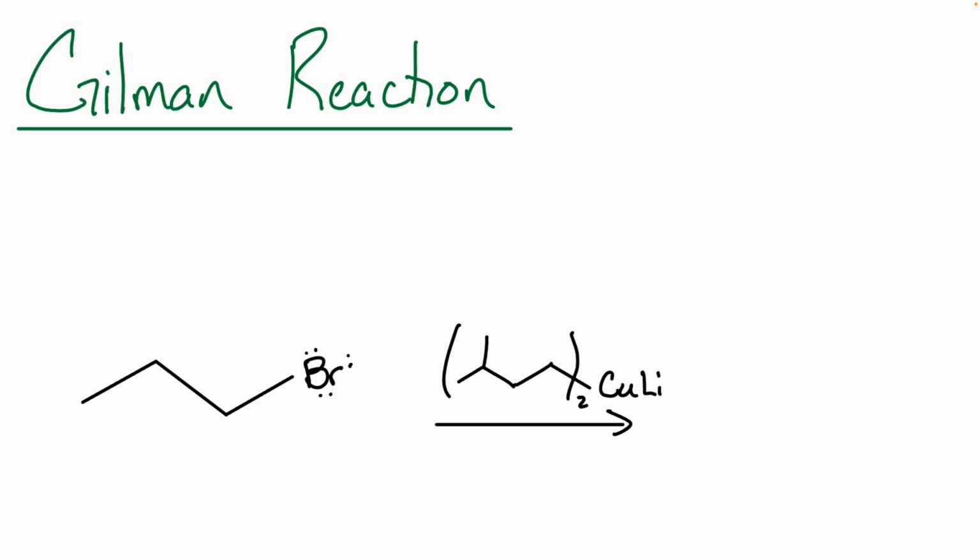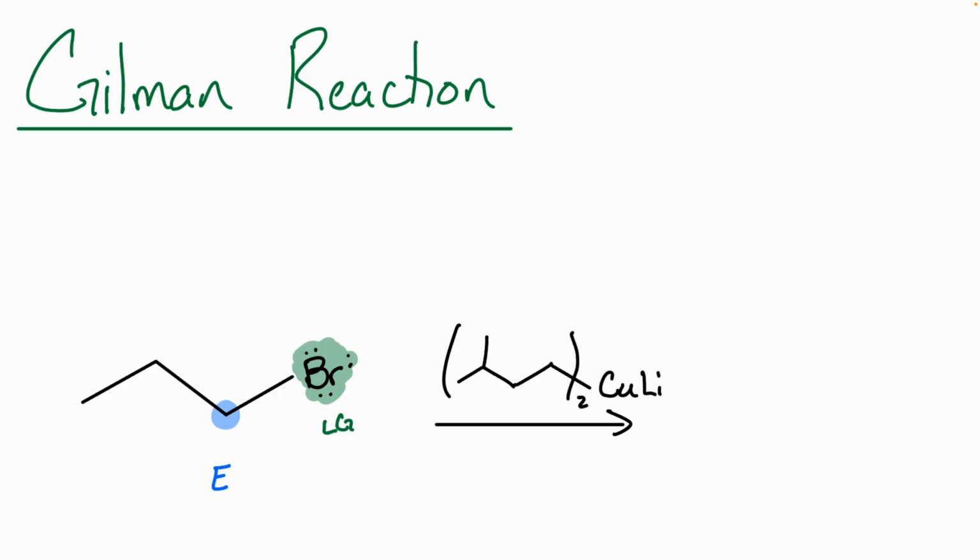All right, what's our electrophile in this reaction? The alkyl halide or the Gilman? The alkyl halide. When you see an alkyl halide, the first thing you want to think is that these things are good electrophiles. Specifically, where's my electrophilic site? The carbon bonded to the halogen, because the halogen itself plays the role of a leaving group.